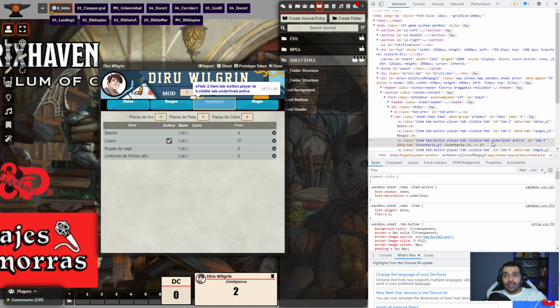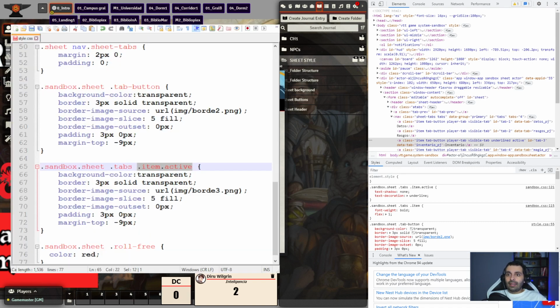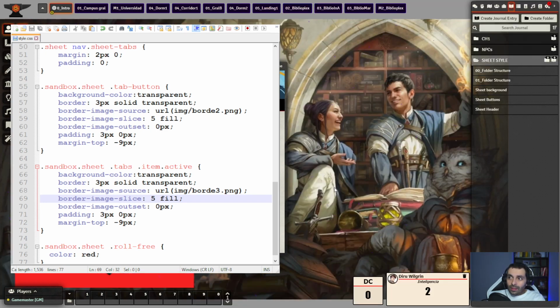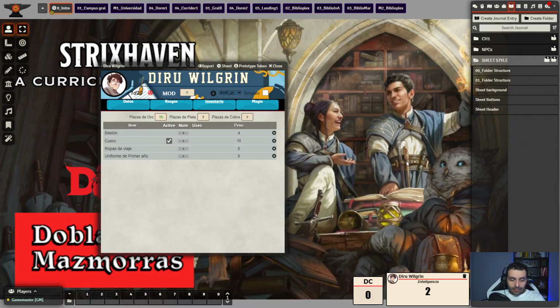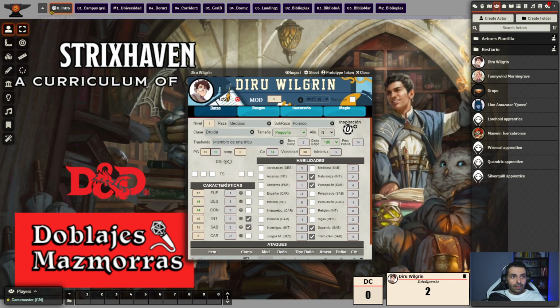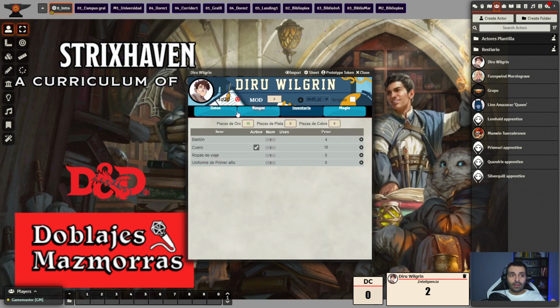So every element that has the item class and the active class is going to be affected, and is going to use as background border 3, which is a bit darker. Let's press F5 and see what happens. As you can see, the active tab uses this new image. So every time I click one, the active tab uses that image. Okay?